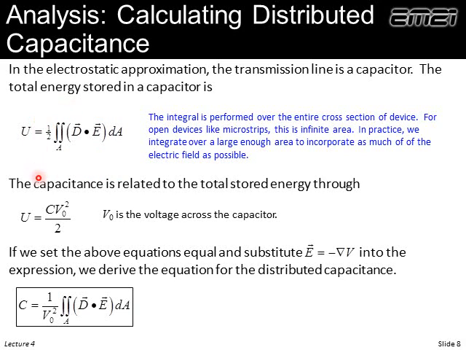We also know from circuit theory that the energy stored in a capacitor is related to the voltage across the capacitor and the capacitance through this equation. Well, we can plug in this big ugly expression for the energy down here, solve for capacitance, and now we have a way, given the scalar potential, to calculate the capacitance of that structure. So the missing step right now is, how do you solve Laplace's equation to calculate the potential? Once we have that, the analysis is pretty much done. We just calculate E and D from that, and then we can calculate capacitance.